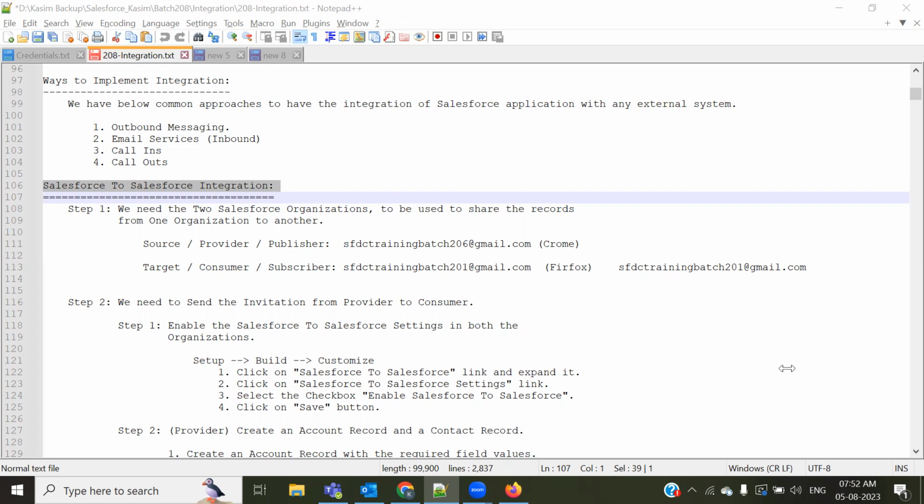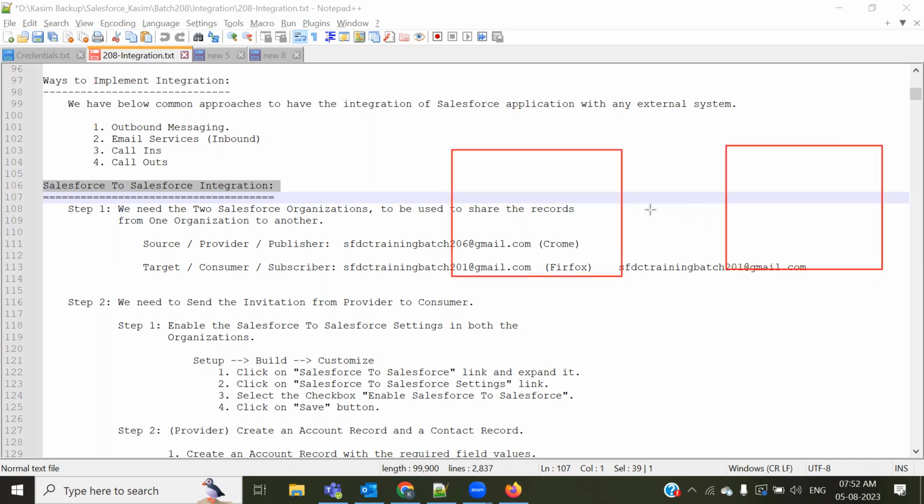All right. When saying Salesforce to Salesforce integration, we're going to have two Salesforce environments, and from one of them we will transfer a record. The other one will receive that record.